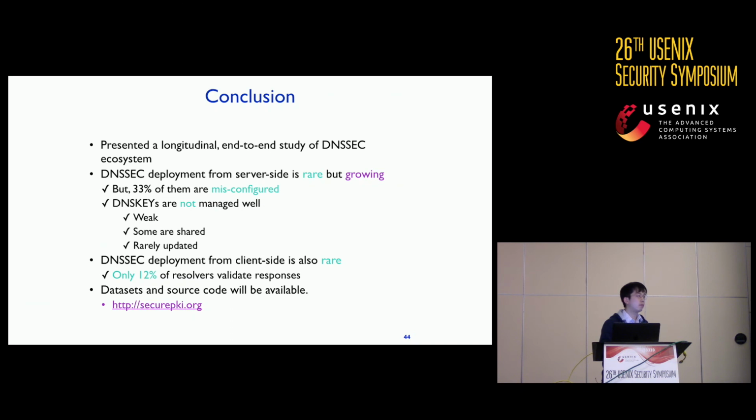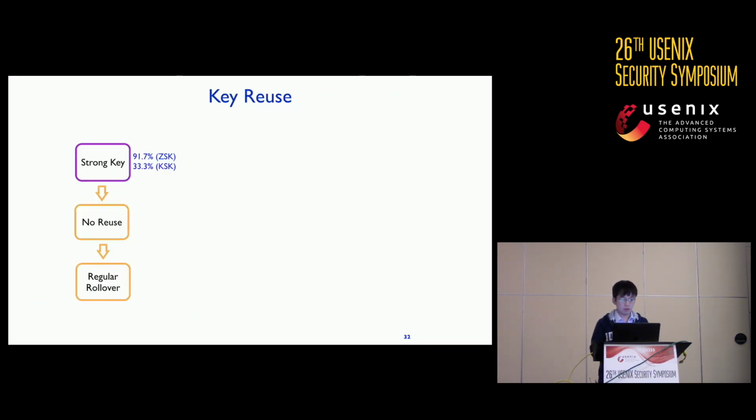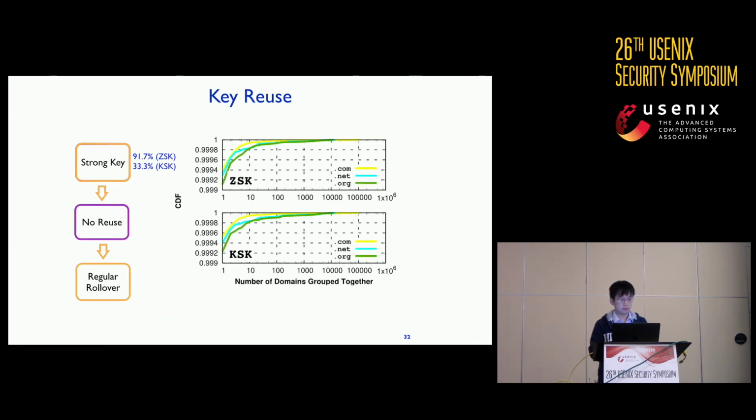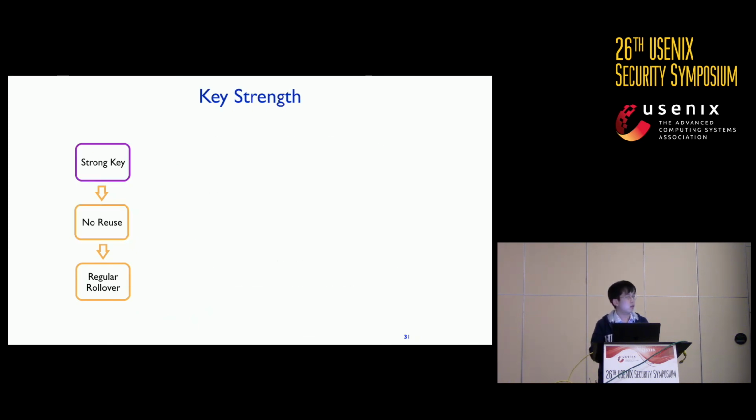Hi there, Kevin Kane, Microsoft Research. On slide 32, you had a definition of weak keys, and you said that was up to and including 1,024 bits for RSA. Did you see any significant number of keys actually strictly smaller than 1,024 bits? Or was it pretty much all just 1024? Yeah, we found some cases using 512, I guess, but I couldn't recall the exact number off the top of my head. You can check out the data set.